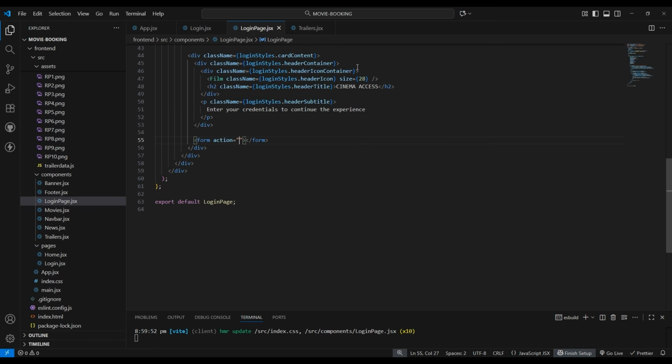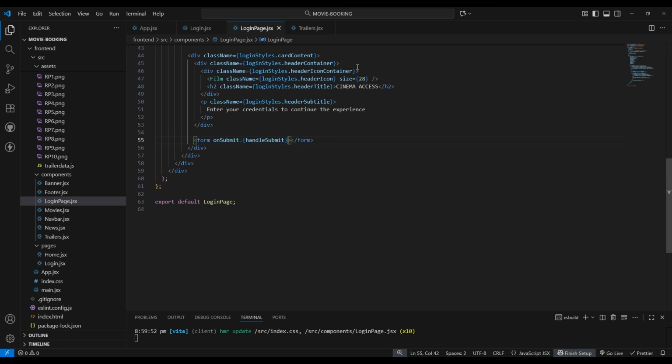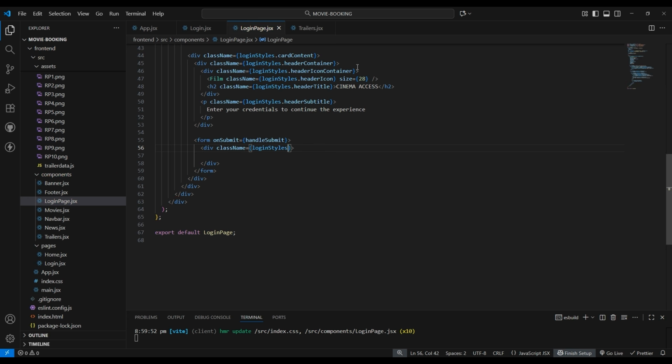Now let's create a form tag, and inside this let's type the onSubmit property, which will be handleSubmit here, and now let's create a div tag and give class name to this div as loginStyles.inputGroup.